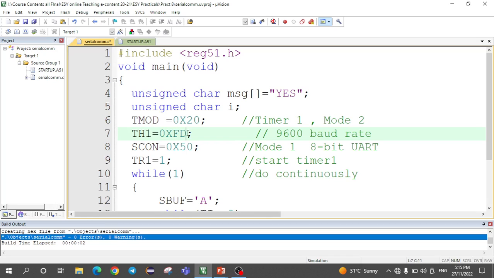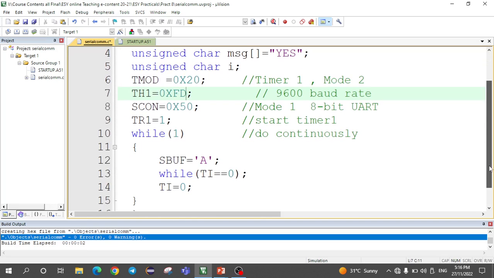The calculation part you can do on your own. So TH1 is loaded with FD. Again SCON is to be loaded with 50H, so that mode 1 of serial communication is selected. Timer 1 is started by making the TR1 bit 1.